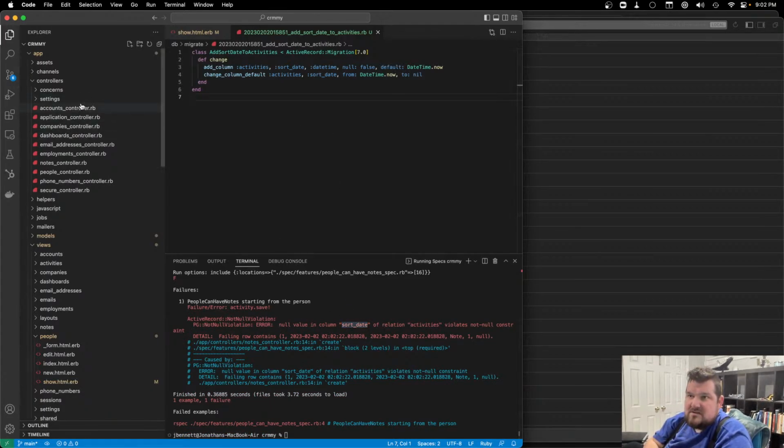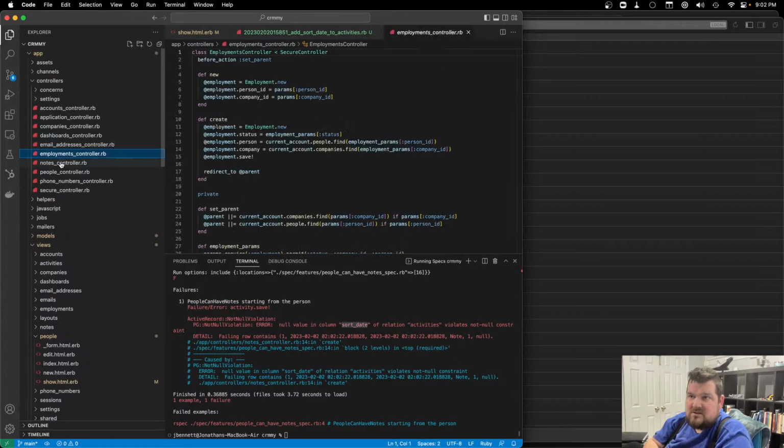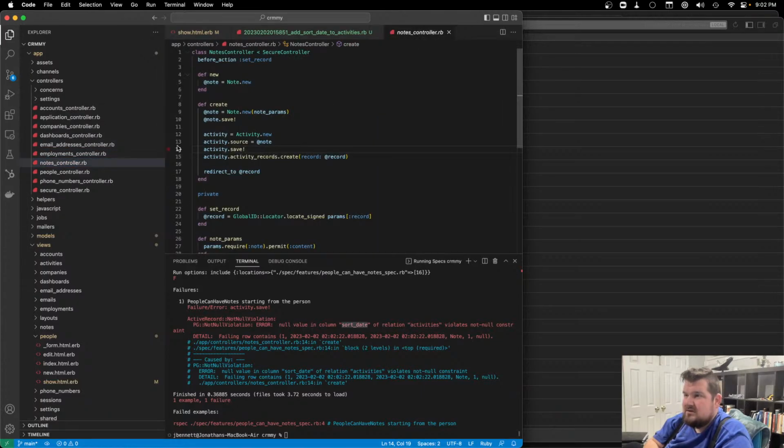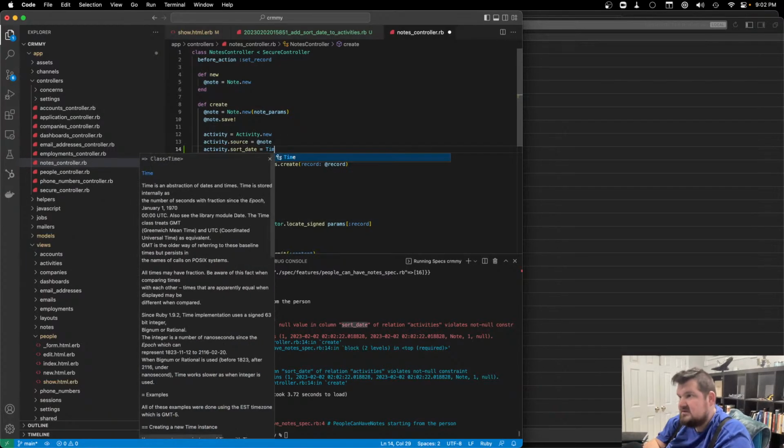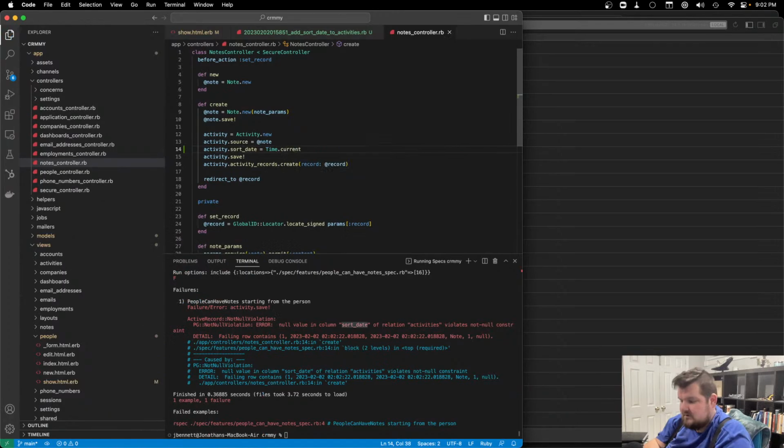Perfect. So if I go back over to the notes controller, so activity.save. So we also want to do activity.sort date is time.current.